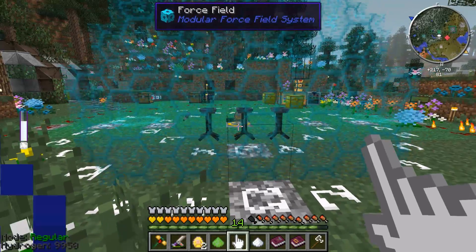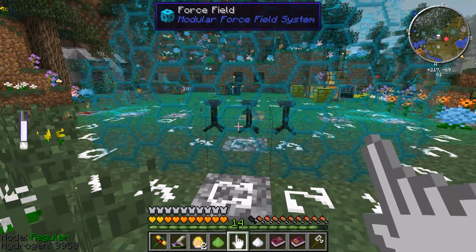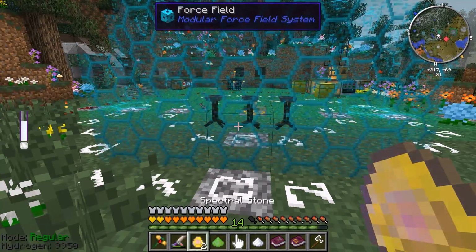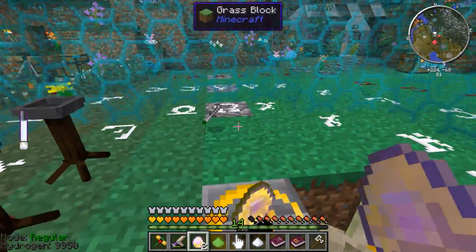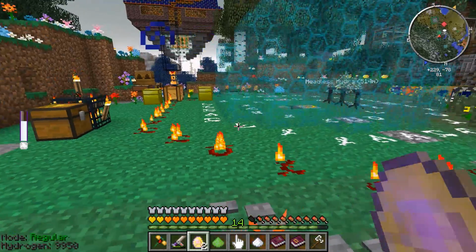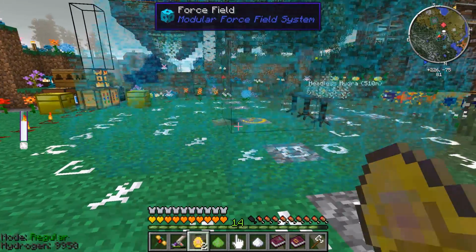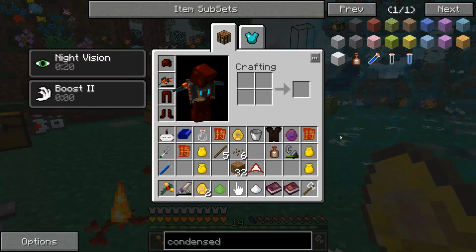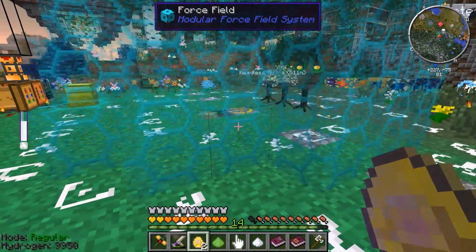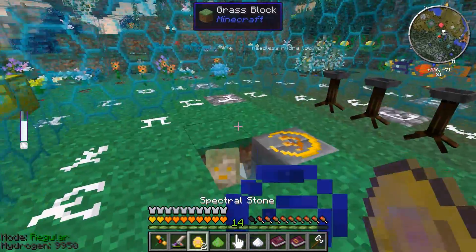Yeah, we succeeded. I think we trapped the one thing. Now we need to get that stone out. Okay. Let's see. Yep, we got one spectre in there. Nice. Okay, now let's do the same thing again.